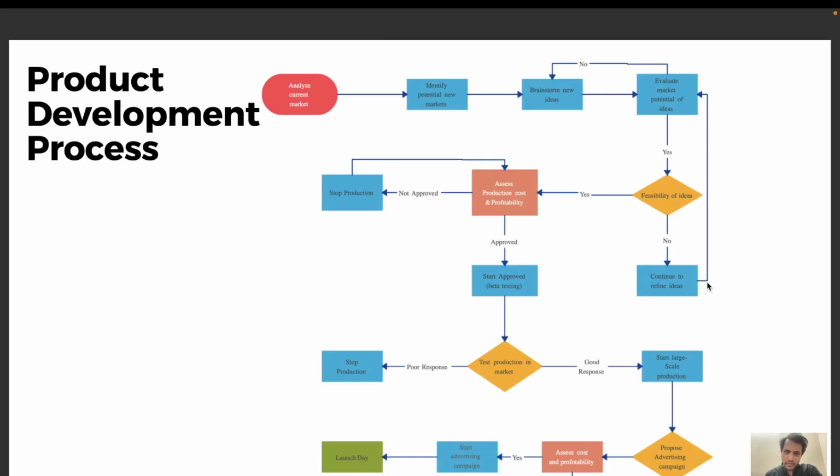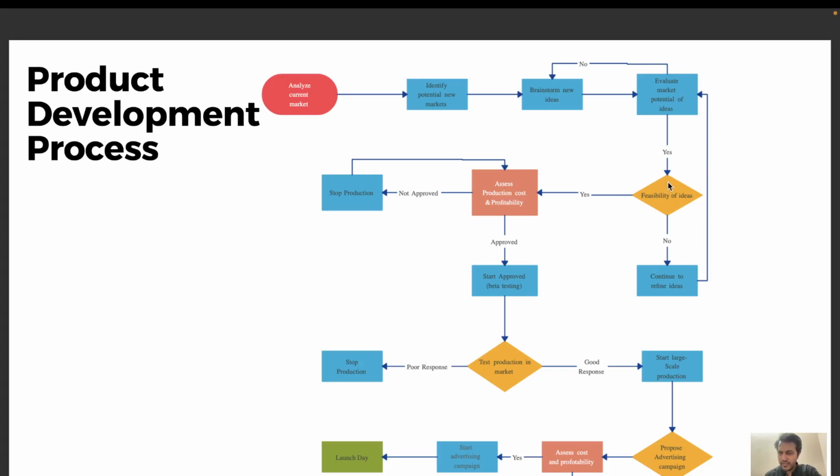So you have the product development process here, which we can see in the form of a flowchart. You analyze the current market, and based on that, you identify potential new markets, brainstorm new ideas, and after brainstorming, you evaluate which particular idea has the maximum market potential.